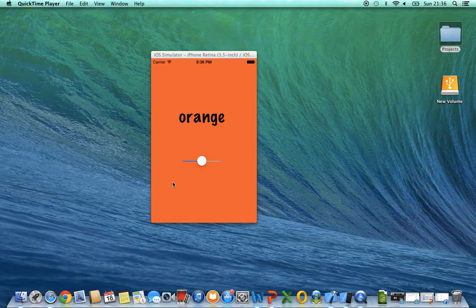Hi, it's Nagas here, and in this tutorial we're going to create an iOS app with a slider. Now the default value is set to the middle. The first third is going to be red, the middle third is going to be orange, and the final third is going to be green. So it's going to be our little traffic light. So red, orange, and then green.